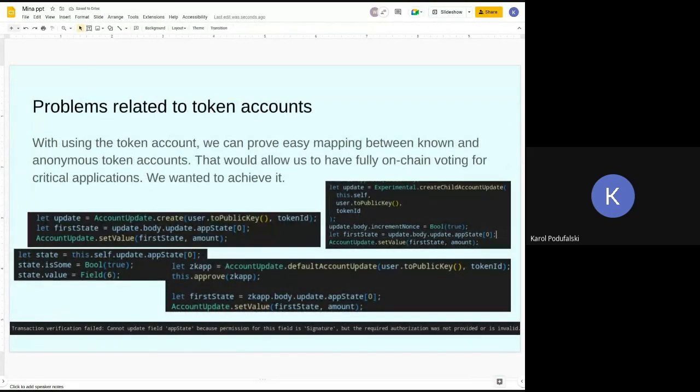So unfortunately, the problems with token accounts we weren't able to solve. That kind of stopped us, mainly with linking all of our pieces together. We're trying to get to know the API that allows us to actually update the app state of the token account. We tried to get some answers from the team, but it took quite a while, to be honest, and we couldn't totally solve that.